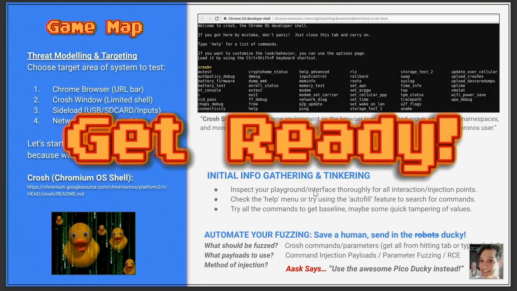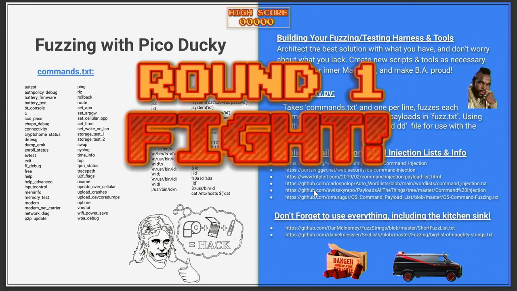So ask from the info booth, thank you, ask, let me know that the Pico Ducky software is awesome that Dave Bailey had created. And so I started this whole project out with a rubber ducky, and I got far, but as soon as I used the Pico, it was just night and day. And here we go, round one, fight.